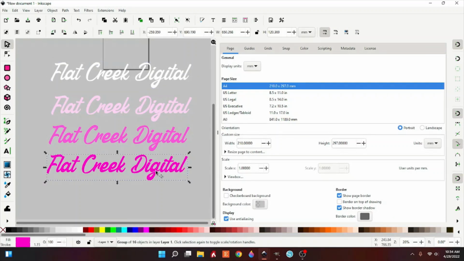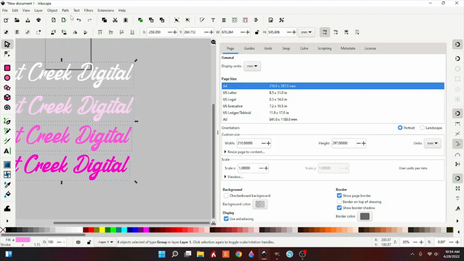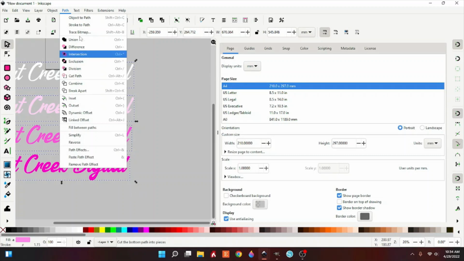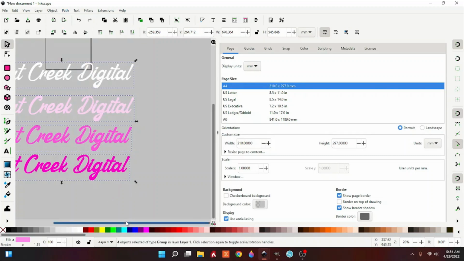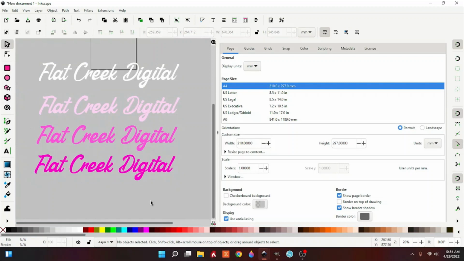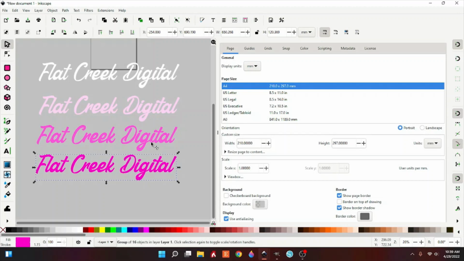Alright, now this is where it gets fun. You have to do a blur. You're kind of just going to do a blur at a larger size going to a smaller size, and you're going to leave this one alone. So how you do that is, remember when we selected all of them and we did the object to path, make sure you do that, and then unselect all of them by clicking in a blank space. We are going to make each one of these larger, except for this one. This one's going to stay the same. We're just going to do an offset.